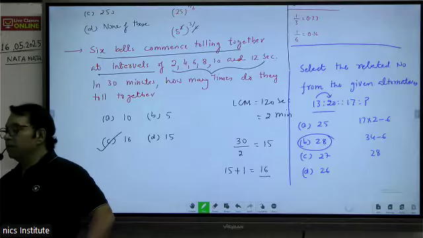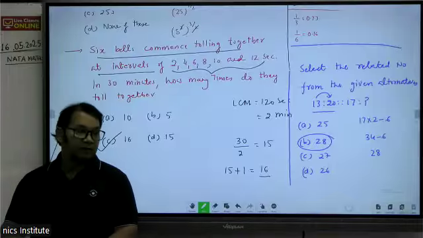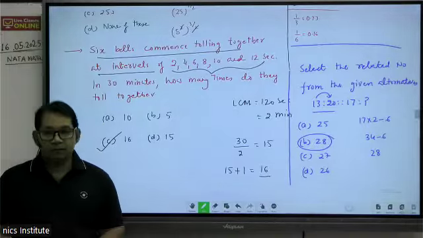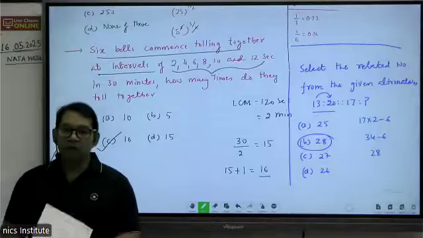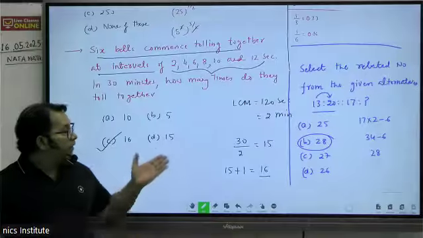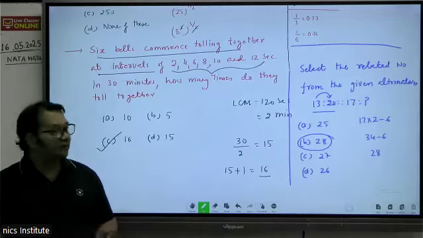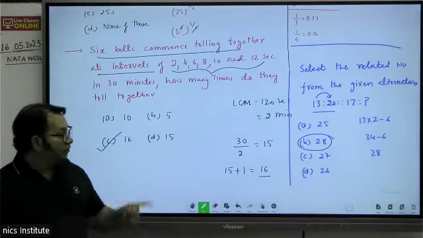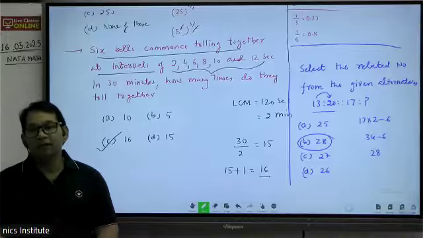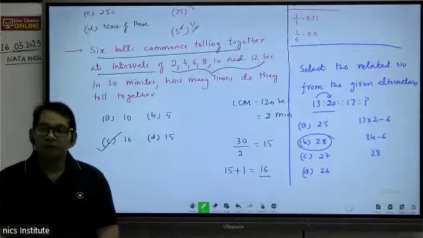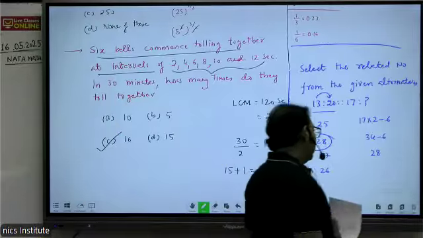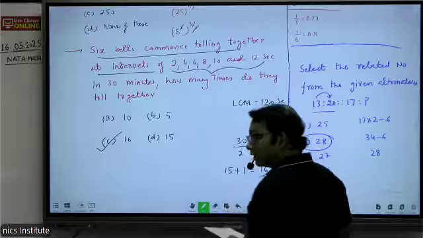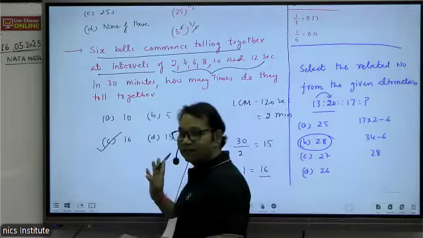So that is why the question is from the given alternatives. Then there could be many things, like 13 is there, you add 7 to it. 17 plus 7. So that is why they will give. The degree of difficulty was more because you have already done this question. It was a NATA question only.